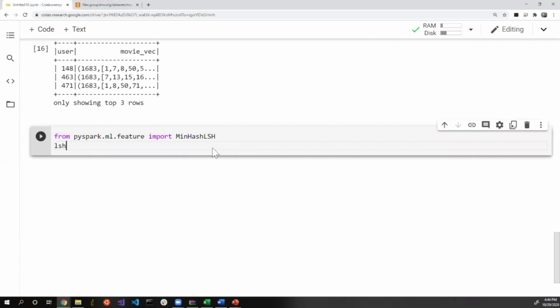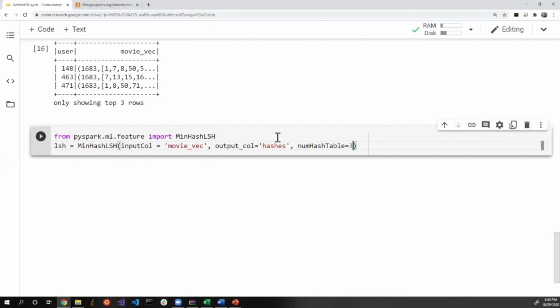And MinHash LSH is an estimator. So what that means is, first of all, you're going to create a MinHash LSH estimator object where the input column is the movie vector, and then the output column is, let's say, call it hashes. And then numHashTables, so it's the number of hash functions.